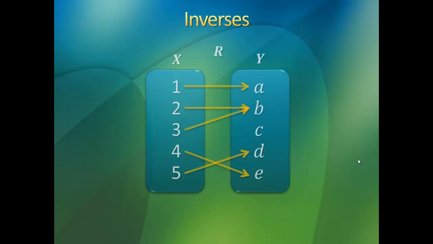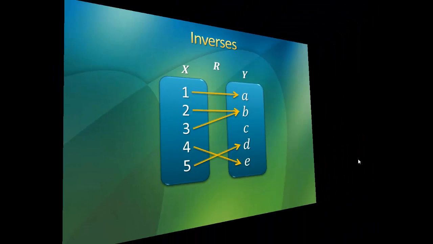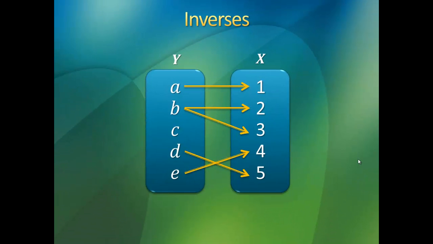Now, suppose you were to take a graph of a relation and reverse it. The domain now becomes the codomain, the codomain is your new domain, and the arrows change to reflect this. What you would have is what's called the inverse of that relation. More specifically, given a relation R, which is a subset of X times Y, the inverse of R, notated as R to the -1 and read as "R inverse," will be a subset of Y times X instead, containing all the ordered pairs that were in R, but in reverse order. So the inverse of a relation gives us a way to talk about the preimages we just discussed.